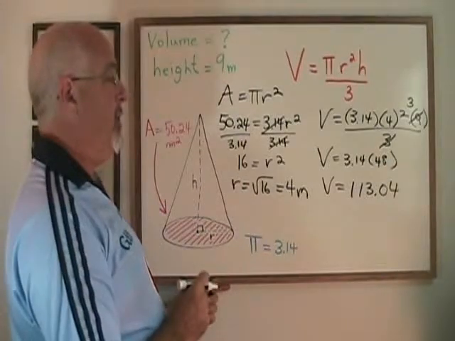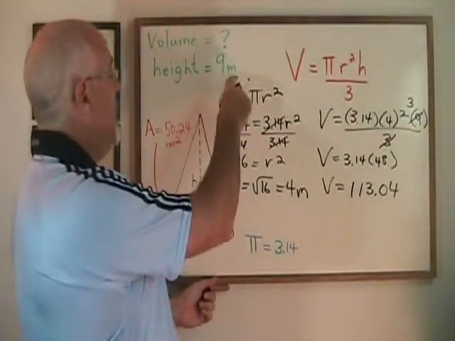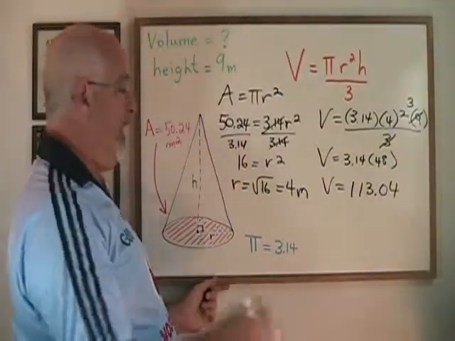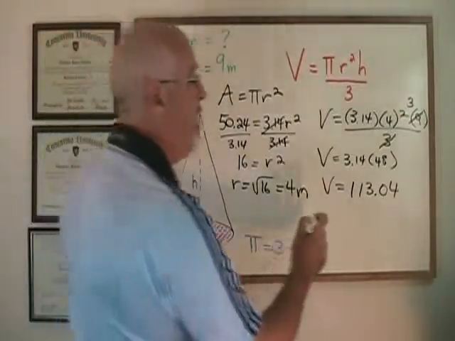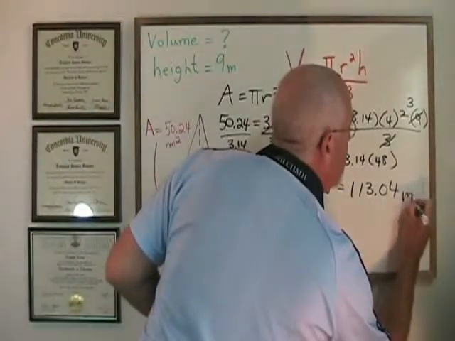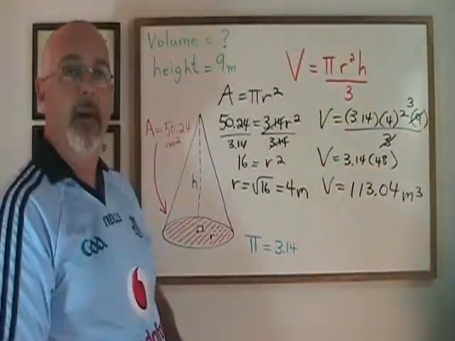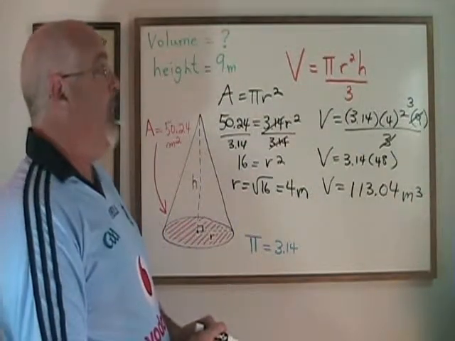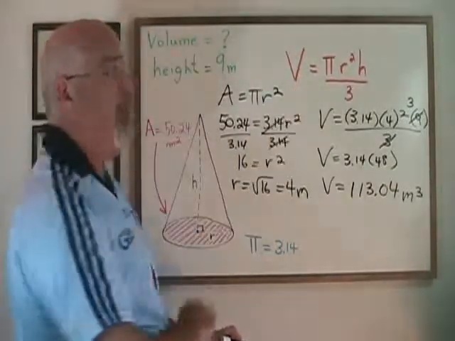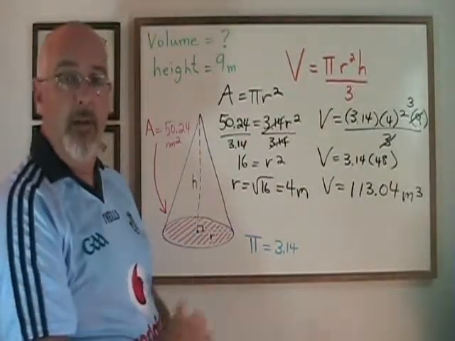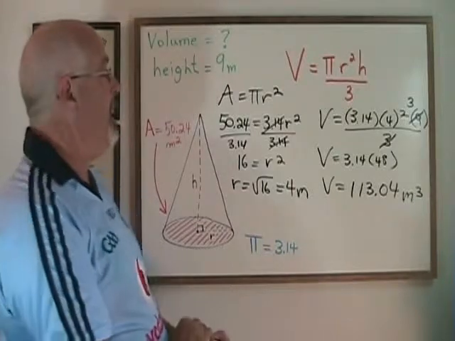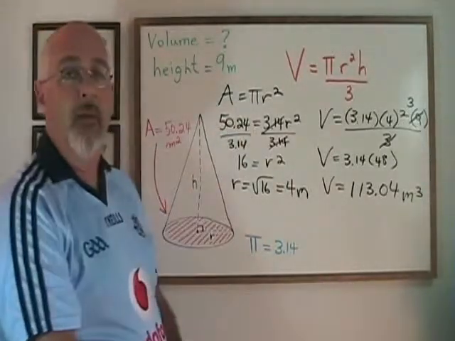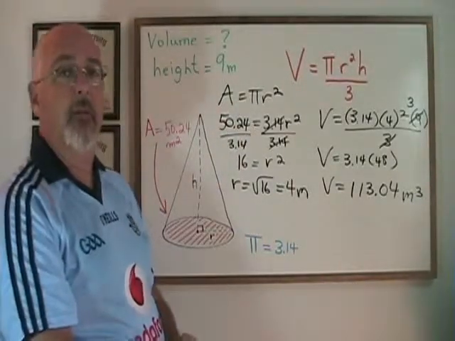But we need its unit of measure. Because we were dealing with meters and meters squared up until this point, the volume of this cone is 113.04 meters cubed. Even if someone is attempting to make the question tricky, really all we are doing is using the volume of a cone formula, which is plug in and algebra. And in this case, using the area of a circle formula, which we already know, and is also solved with plugging in and algebra.